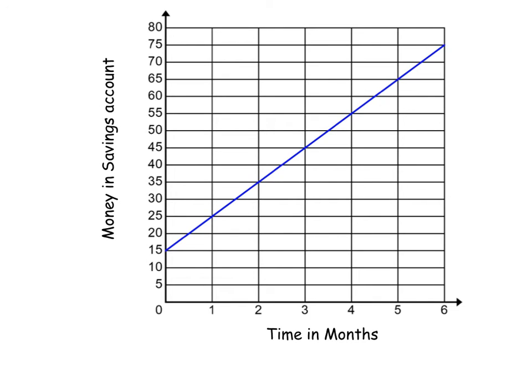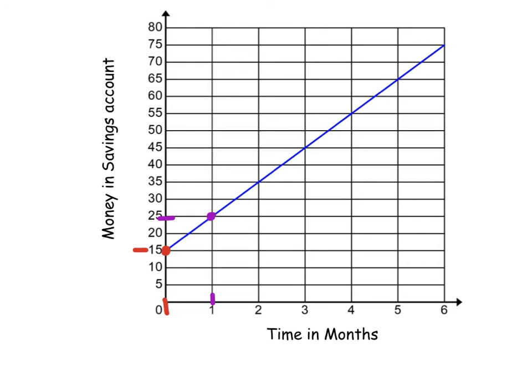So let's figure out how much she was saving each month with this graph. I'm looking at the blue line right there, and this is going to help me figure out how much money she was saving each month. Right here it shows at 0 months she had $15, which also is what makes it not proportional. And then for 1 month, bam, $25. That would be this point right here.